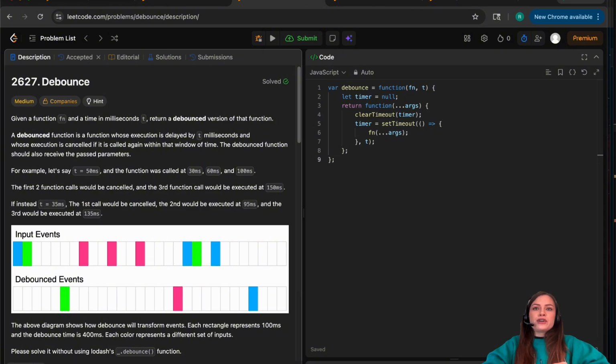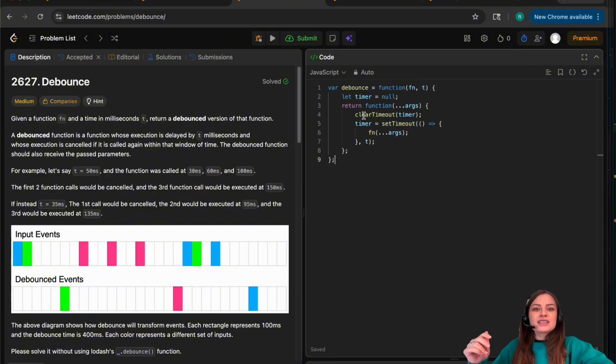The real world version I kept coming back to is if somebody is typing in a search box, you don't want to hit the API 20 times as they type hello. You want to wait until they stop for, let's say, 300 milliseconds, then fire one request. So my first attempt at this was just setTimeout. Delay the call by t milliseconds. That handles the delay part, but if you call the function 3 times in a row, you get 3 delayed calls. That's not debouncing, that's just really slow functioning.